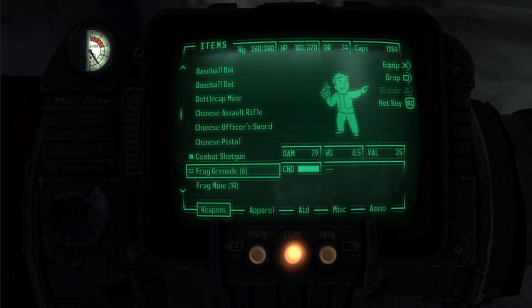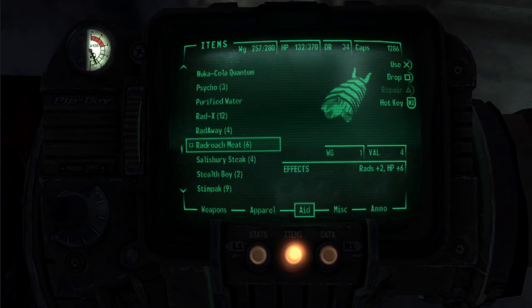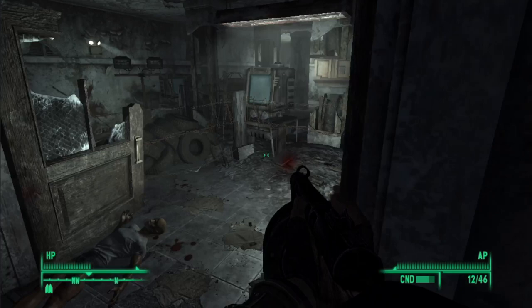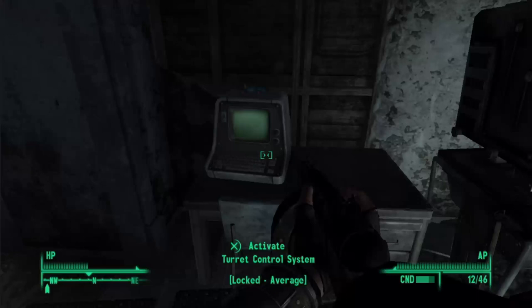Let's go with... Oh, my lord, cake. I'll drink. Or I'll eat. Drink those. Let's do a Rad-Away. Do a stim pack. Okay, so it is turrets. Okay. So let's ignore the turrets for now. Because I can deactivate them here. Okay.